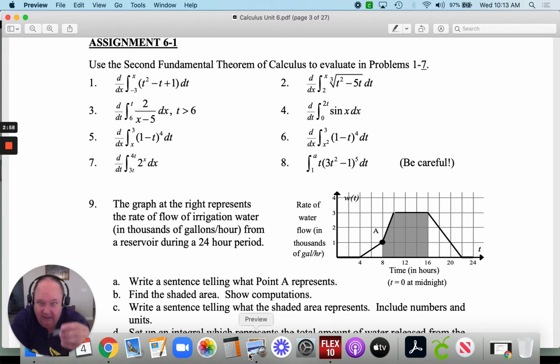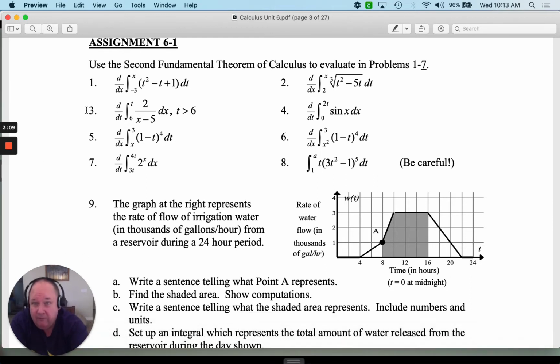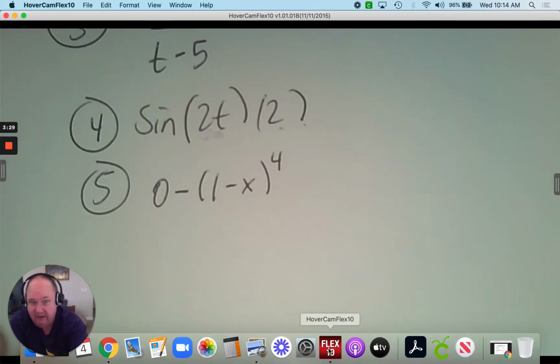Again, look and be careful. Now, for this one, the bottom bound is x, and the top is a constant. So we have to be careful here. So you're going to plug in the top bound first. So when you plug in 3 and take the derivative of any constant is 0. But we have to start with 0 and then subtract, then plug in x. And know that there's no hook here because the derivative of x is 1. So this is what it would look like.